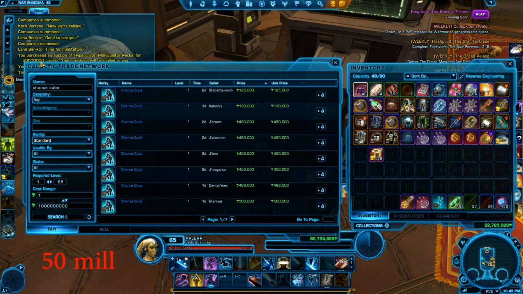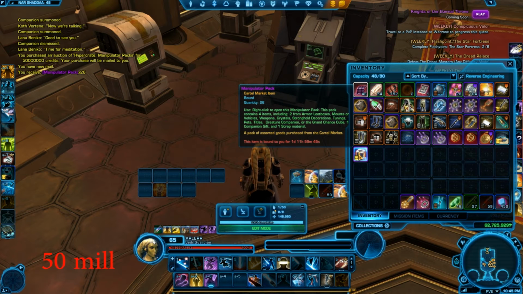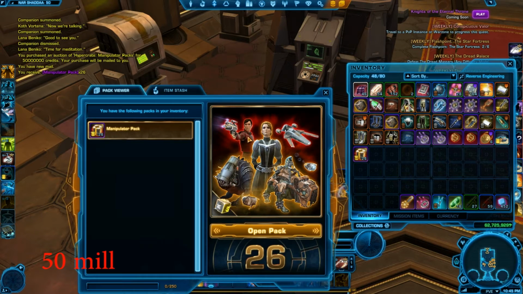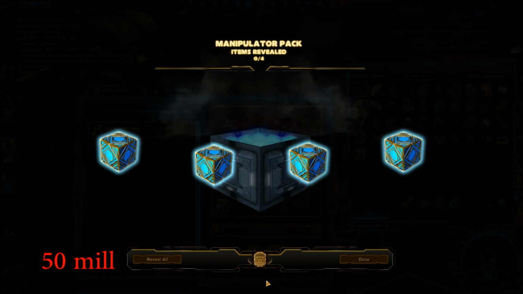I don't know how much the chance cubes are worth, to be perfectly honest. It's 500k each, but we don't give a damn. We're gonna open each one and see how it goes. Four packs each, and the last one is gonna be six packs. So let's just go and see what we receive in these packs. First four.